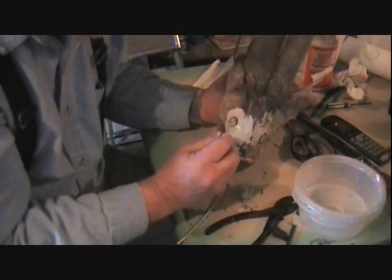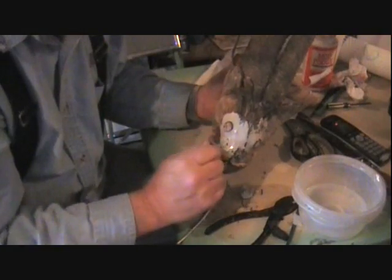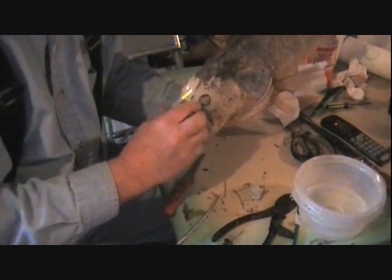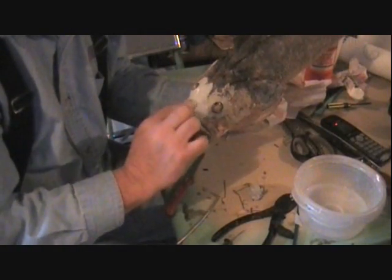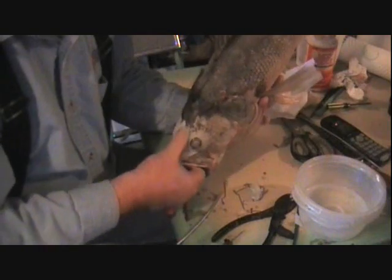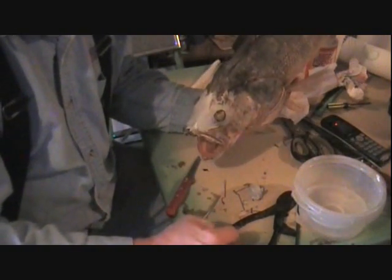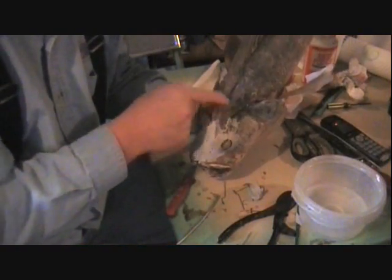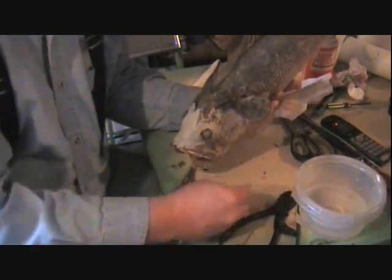Now what you do is, I remember where the nostrils were, right around here. I could feel that the pin goes in, and there's another one right here. So we'll just go ahead and make two of those on that side. We'll come over to this side, do the same thing. Just go ahead and make a nice transition there. Come up to the nose here. We'll go ahead and make our two holes here. Perfect. Now I'll fill this in right in here too. Then we'll come back and do a few other little things here.